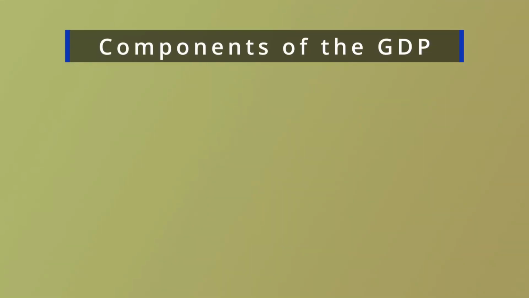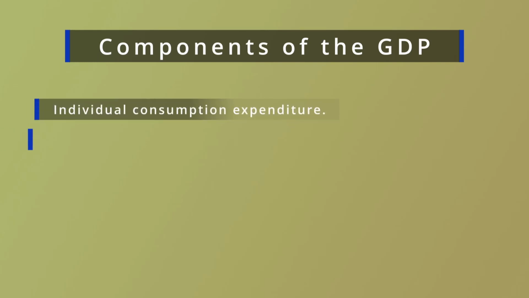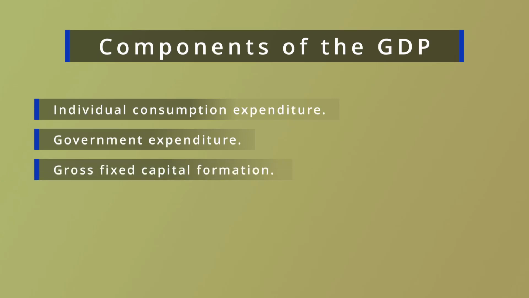But this comparison is not possible if we consider the specific currency measure of specific countries. After discussion of the comparison of different countries in respect of the overall volume of GDP, now we can concentrate on the components of the GDP. There are three specific components of the GDP: individual consumption expenditure, government expenditure, and gross fixed capital formation. Now we can look into the relative position of different countries in respect of these three components of GDP.